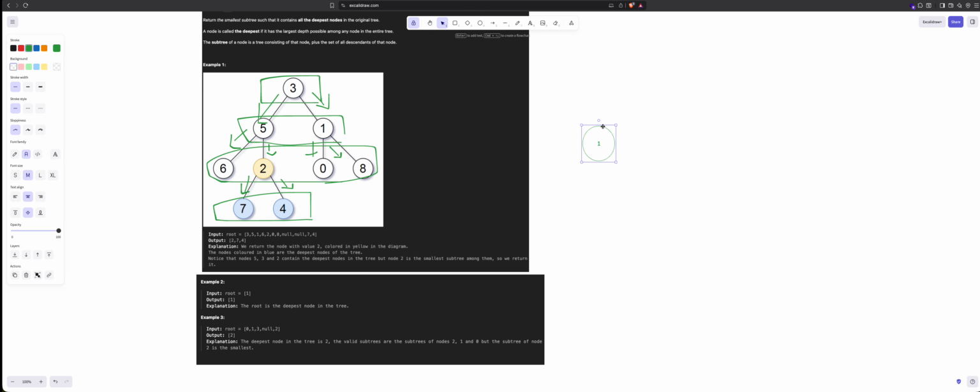What about the other example given here? We're given 0, 1, 3, null and 2. It will be like this: 1 and 3, and the null and 2 like this.